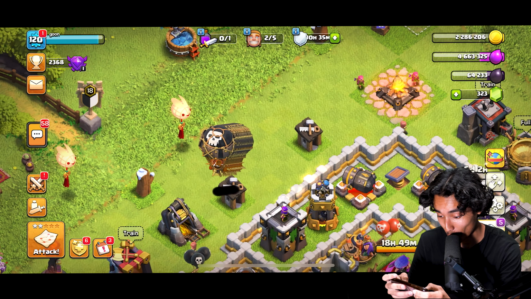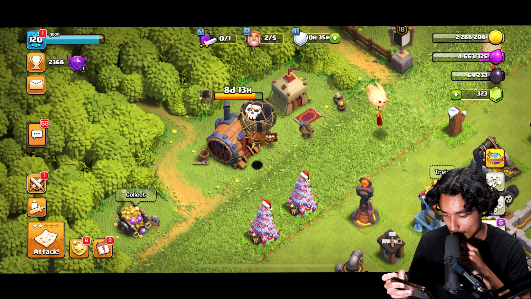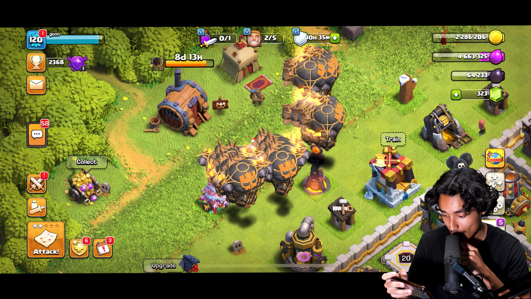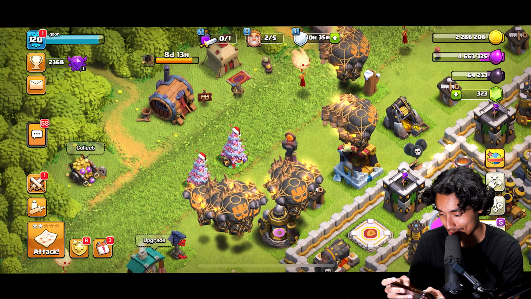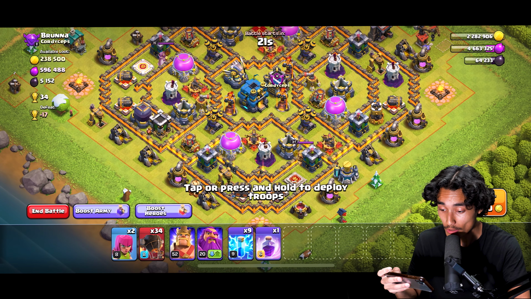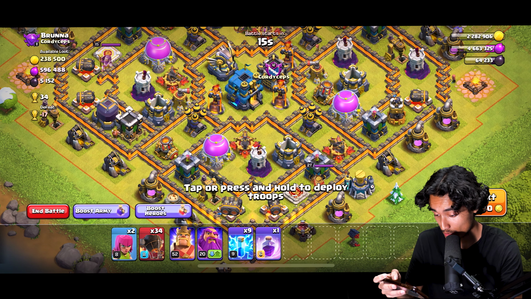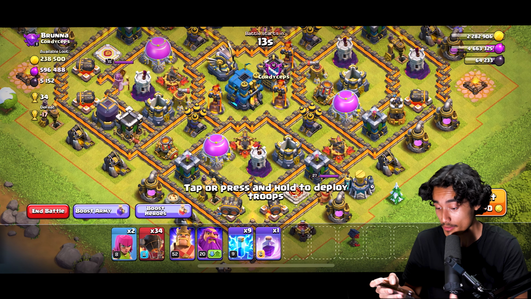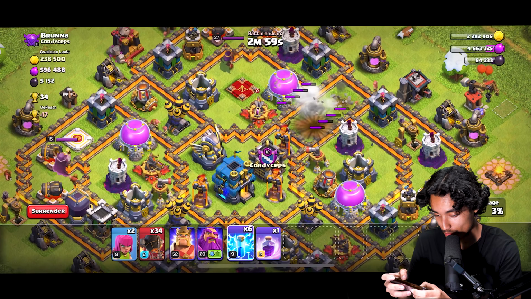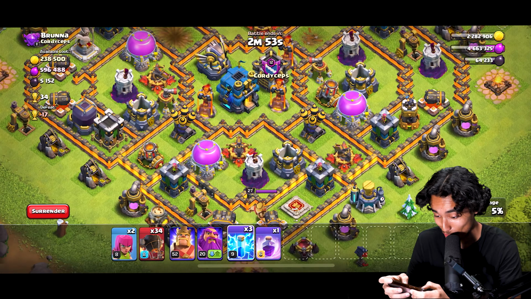Dang. Wait, I actually want to see this. It's quite nice. This is literally my base, but this guy's walls are, what do you call it though? I don't even know what level. I think level 10 or something. I mean, let's go for this. I hit that perfectly. Yo.